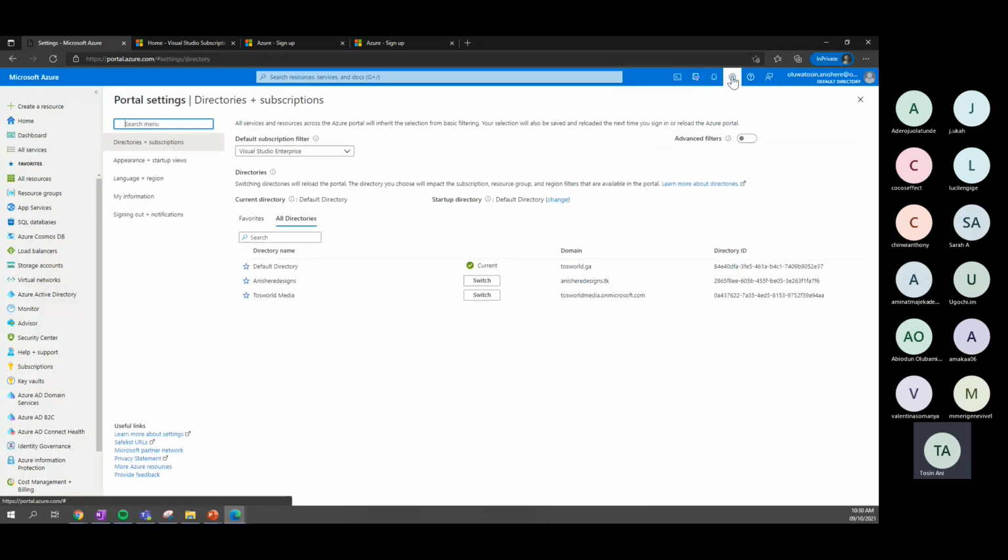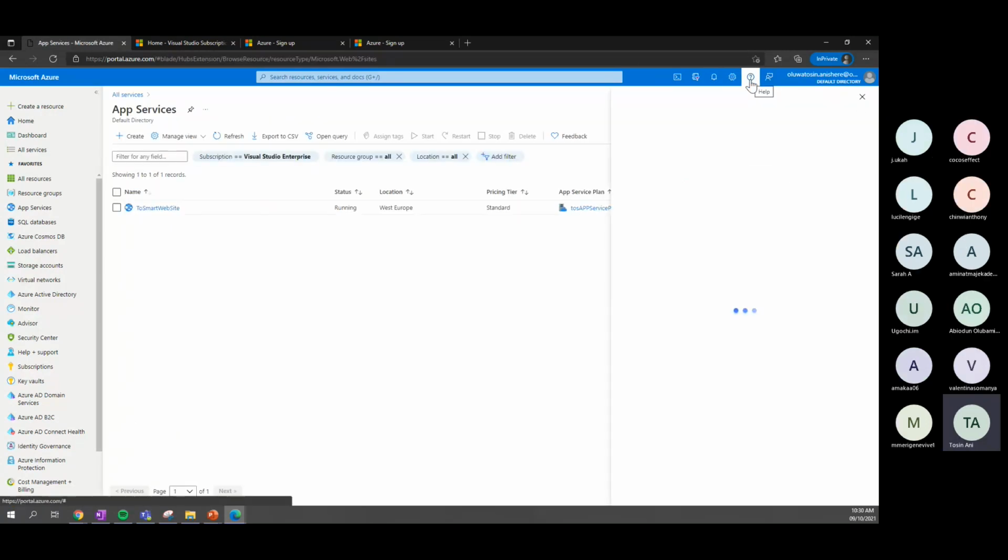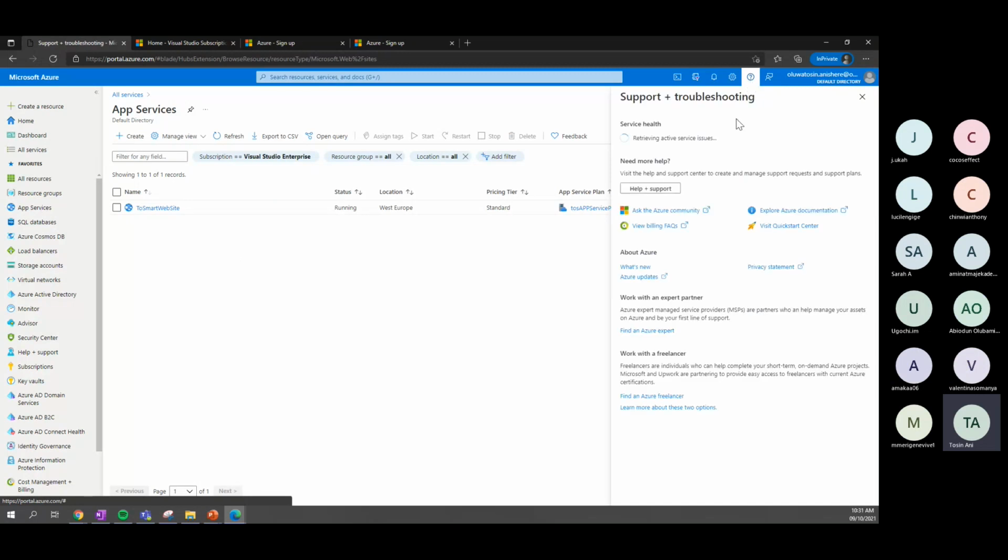This is where we have the settings equally showing us that of the directory, the help. If you require help, this help will usually redirect you depending on what you click. Whether you want to ask the Azure community a question, you have an issue that you want the community to help provide an answer to, or you want to view billing frequently asked questions, or explore the Azure documentation to read.